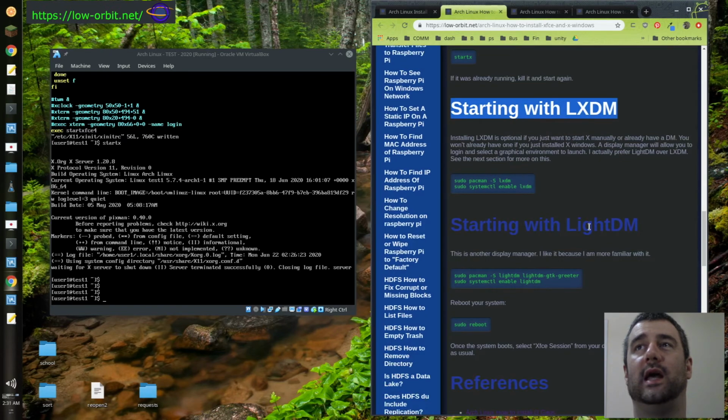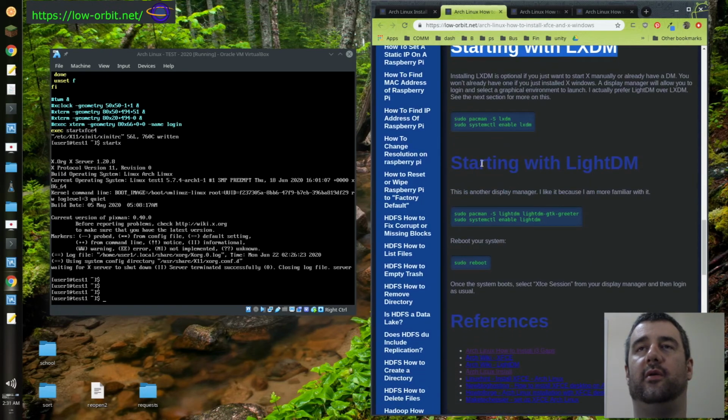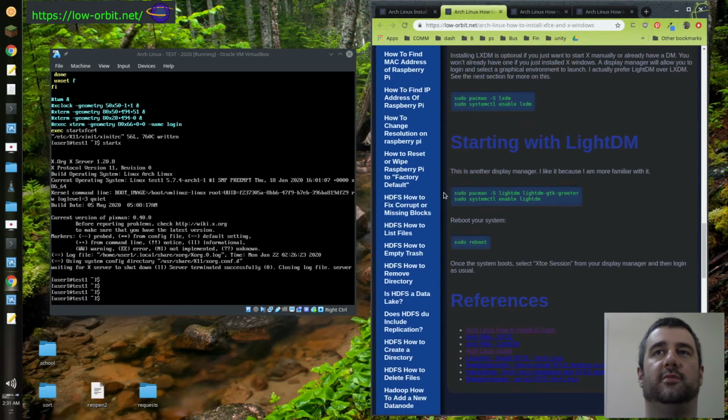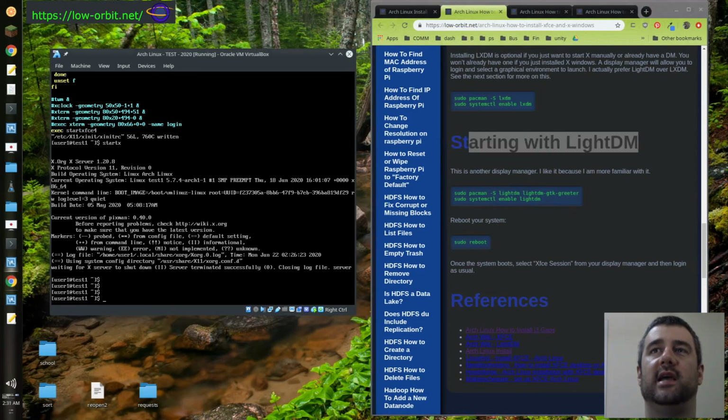And we really want LightDM. I just think that's the way to go. I probably should have put that first, but sudo pacman -S lightdm lightdm-gtk-greeter, and there we go.